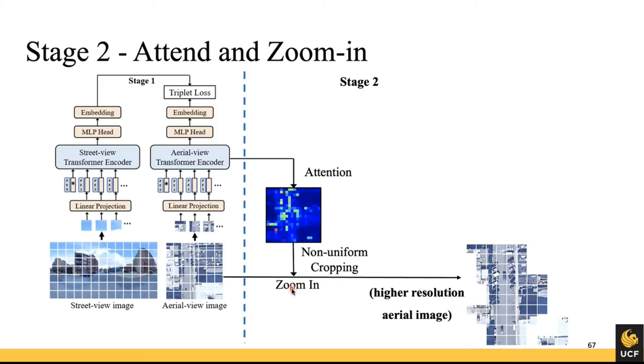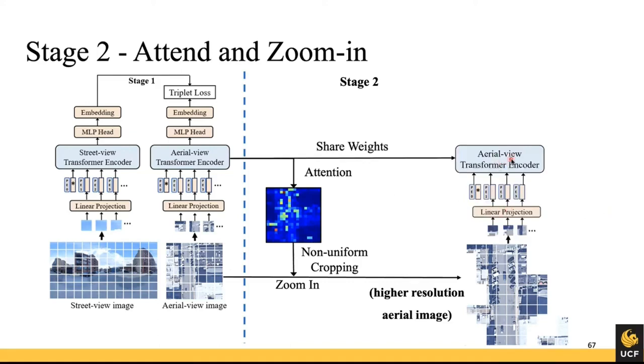This is because in the traditional setting, the aerial image is usually very large, like 1,000 by 1,000 pixels. So usually people doing this work have to resize or downsize the aerial image to a smaller resolution to fit the GPU memory, etc. In our case, we use the attention to selectively choose the most informative patches from the aerial view and use their original high resolution, hopefully to get some of the information that has been lost during downsampling. That's called the zoom in step. With the selected patches, we go through the transformer encoder again, and we use the triplet loss function to do the matching. So this is a two-stage pipeline.